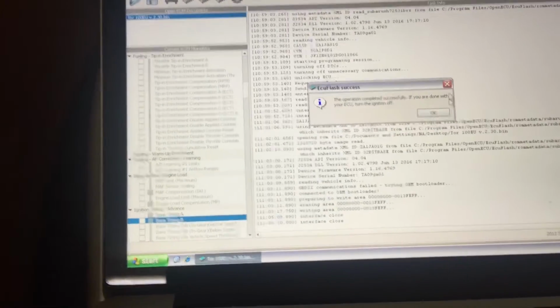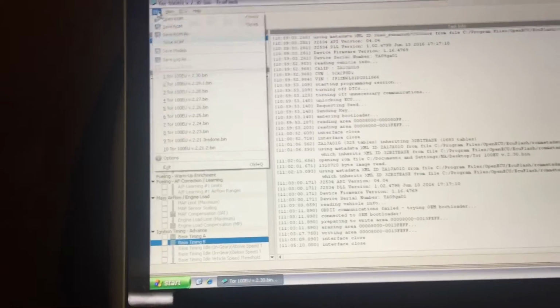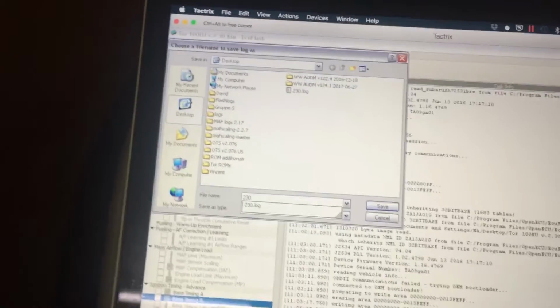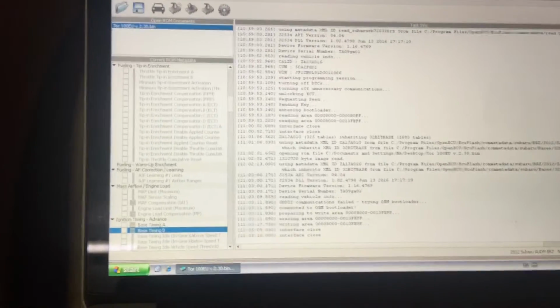So on the computer you can just answer OK, and if you wanna save a log of what you did, just for reference, if there's any problems later on, you can do it like this. So we have saved the log, it's just what's on this screen, and yeah, then you can close it and you're done.